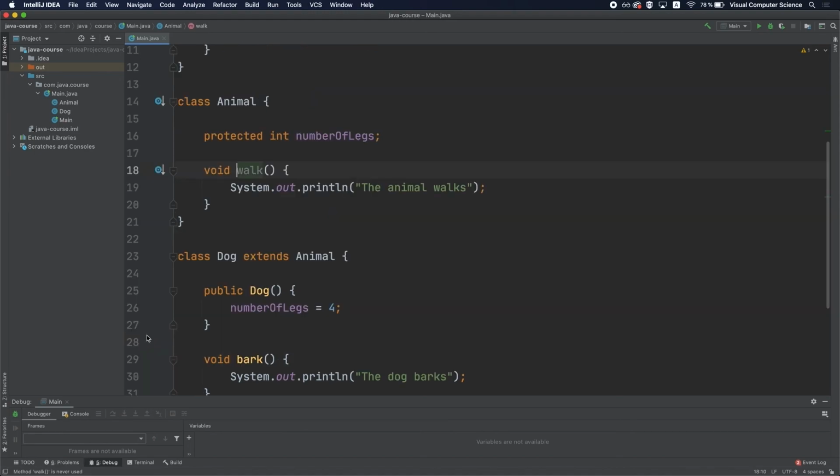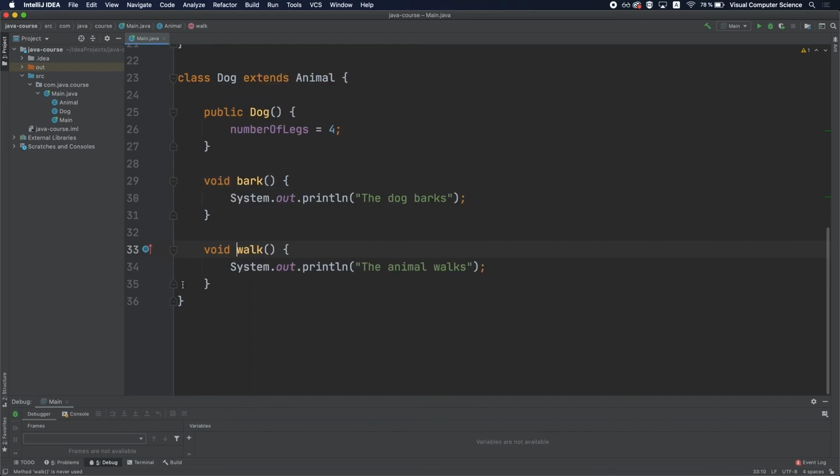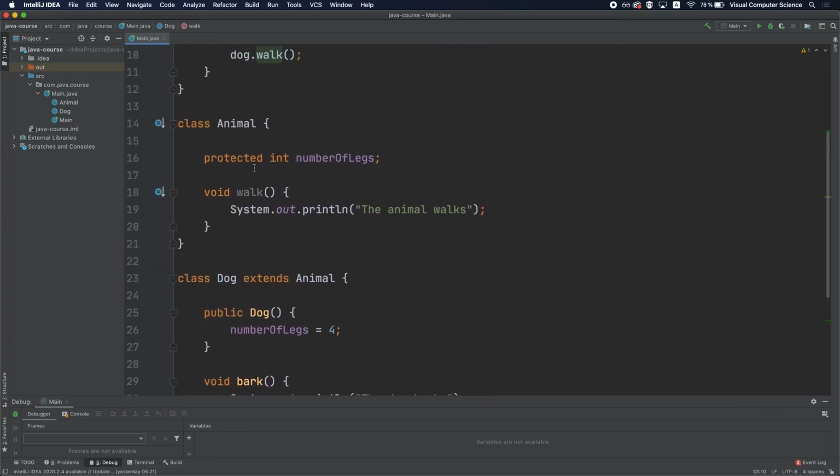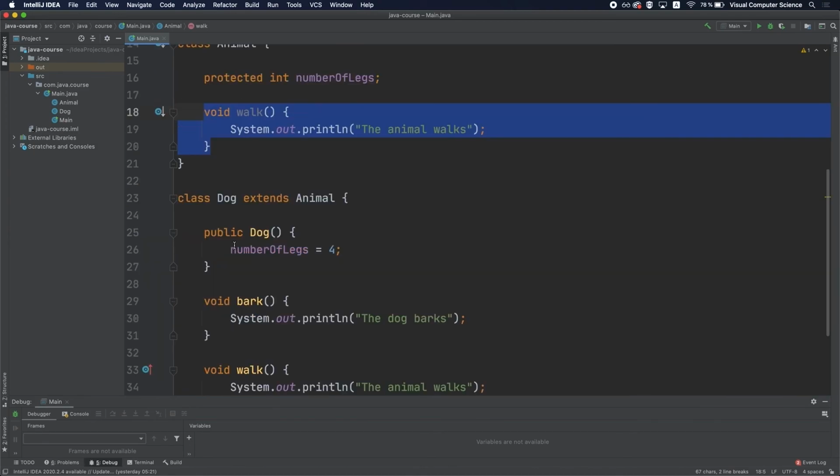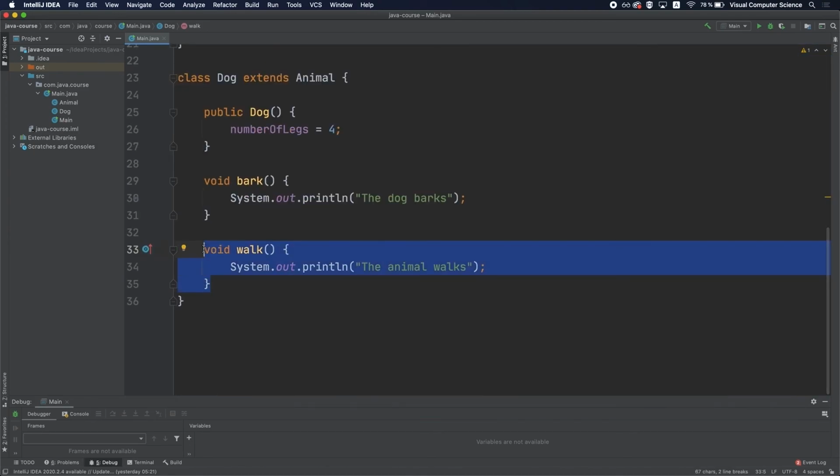If we click on it, we can see that it basically directs us to the base class method. So if we hover on it, we can see what it actually means. It says that this method overrides the method on the animal class. So what this means is that on the base class, we have a method, and on the derived class, we have the exact same method. So when we call this method from the derived class, this particular functionality will be executed and not the one in the base class. It's kind of a specialization of the method, right? That's basically the meaning of the override effect.